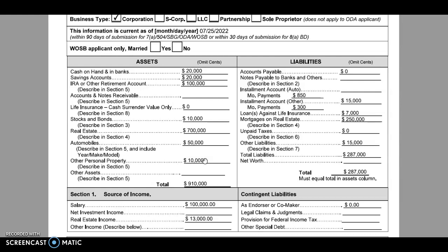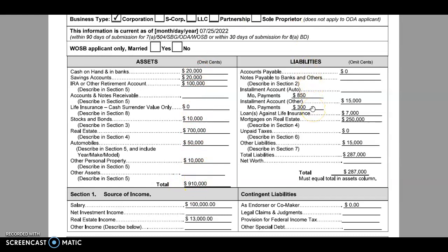If you have a large jewelry collection, if you have a large art collection, you can put all that in there as well. Generally speaking, banks really do discount that. I would just put in $10,000. If you have any other assets that we possibly did not mention up here, go ahead and put that on there, and it'll automatically calculate your total assets.